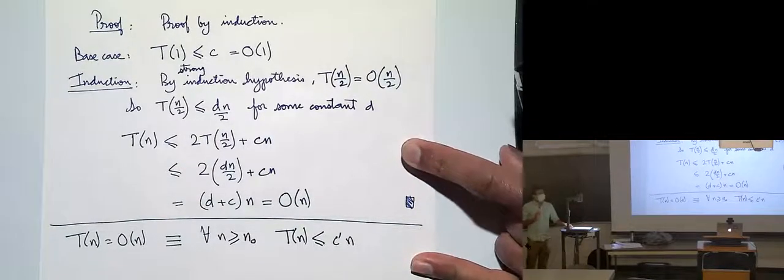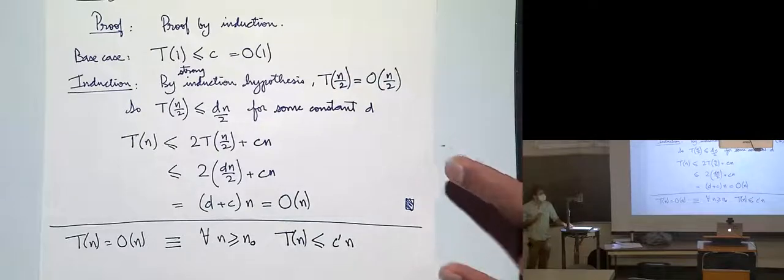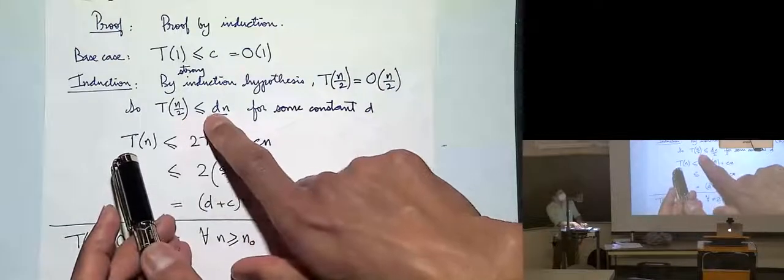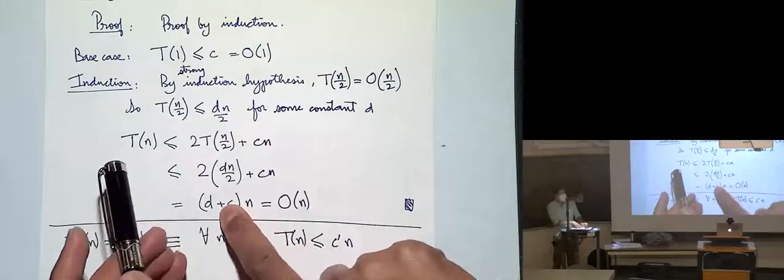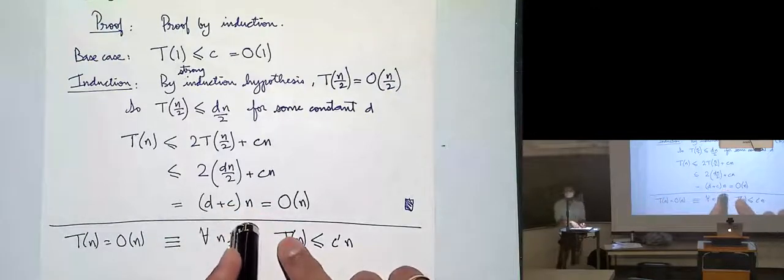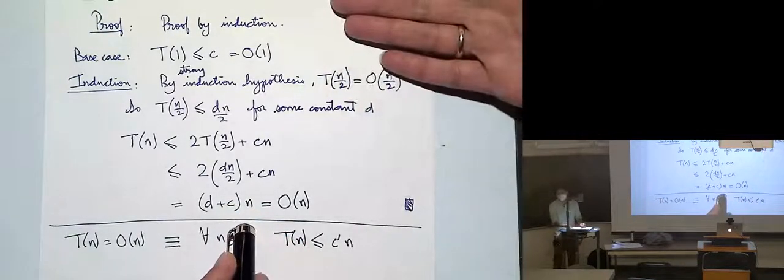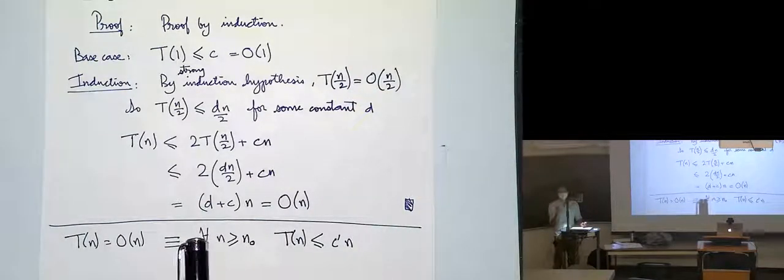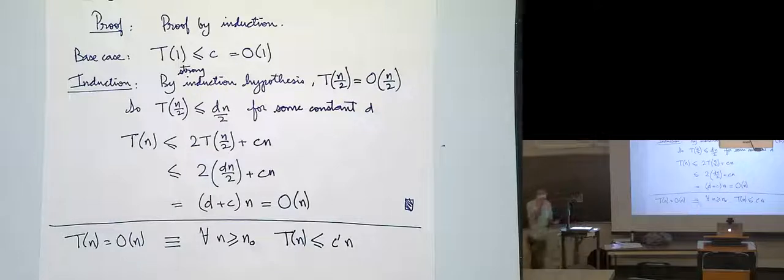Are we upper bounding by d in the induction? So what you should do in the induction is, if the inductive hypothesis is d, you have to get d times n over here to complete the induction. But you're not going to get d times n, you get d plus c times n. So actually this is not true. You're not going to be able to do this, which is why you'll actually need the n log n. Yeah, sort of, kind of, right?